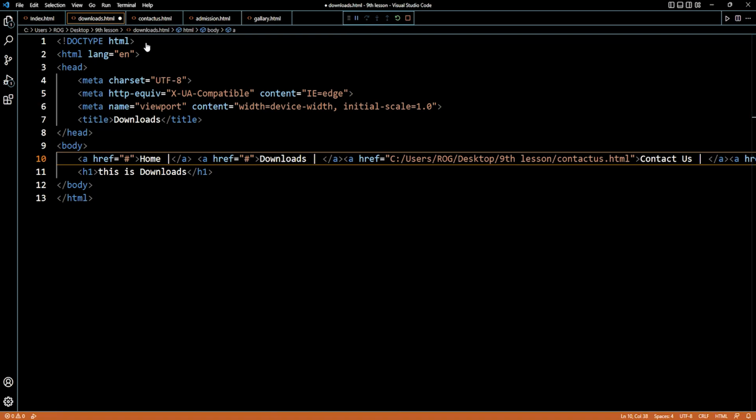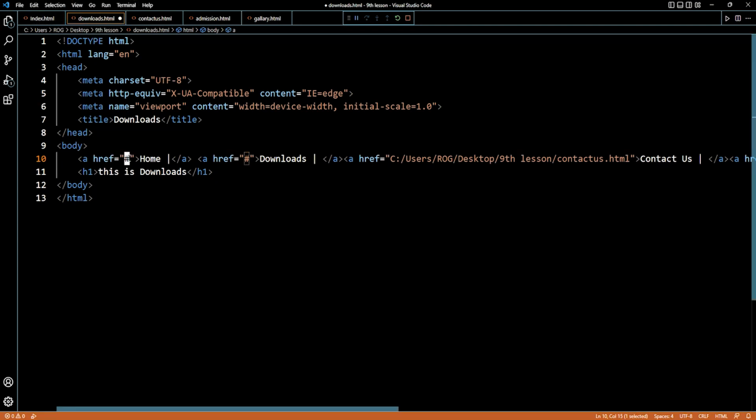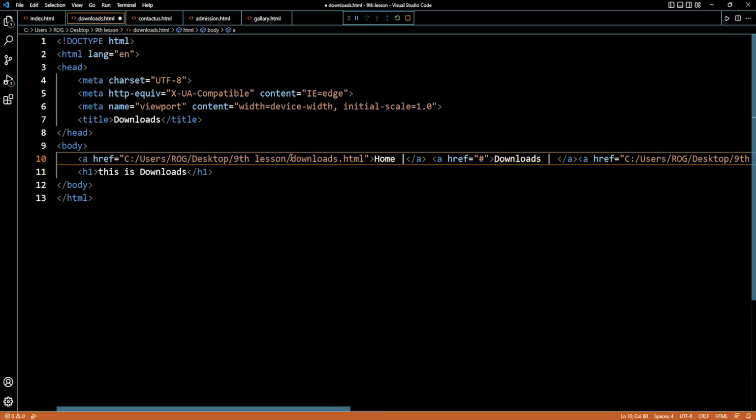I don't want to go from downloads to downloads. I don't want to make a loop. So to stop this loop, just use hash, but I can go from download to home page. So I will paste over here and change this to home page, and we call home page index. So index, okay. Same for the others.